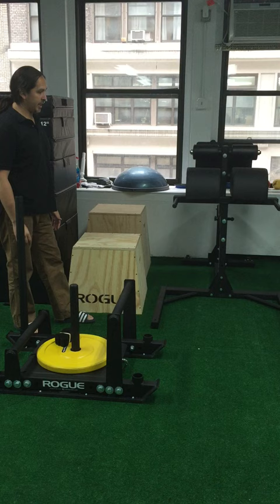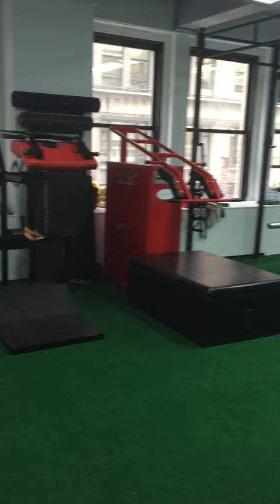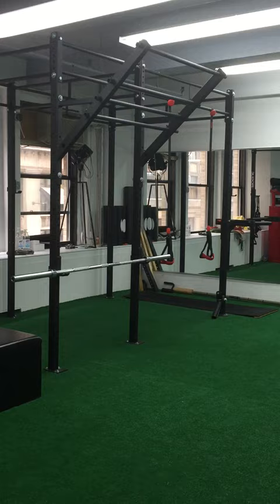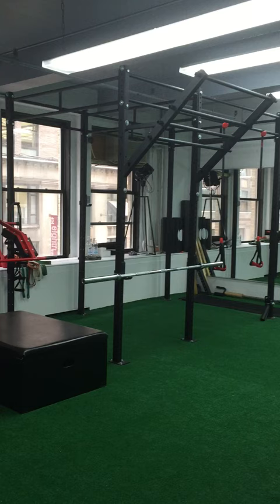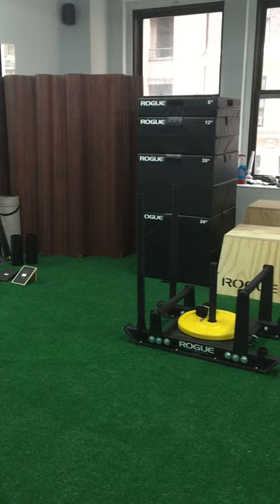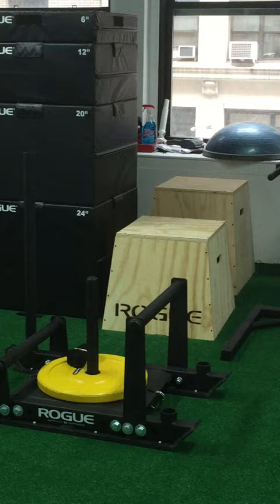And as we look over here, we now have a custom-made Infinity rig that has flying pull-up bars, a Matador, landmine, and a stall bar that's about to come very soon. So as we can tell, if you look at where the trend in resistance training is going, Rogue is definitely outfitting the best training centers, gyms, and facilities of this nature in the United States. All made in the USA, all laser cut material, completely high polished American quality products.